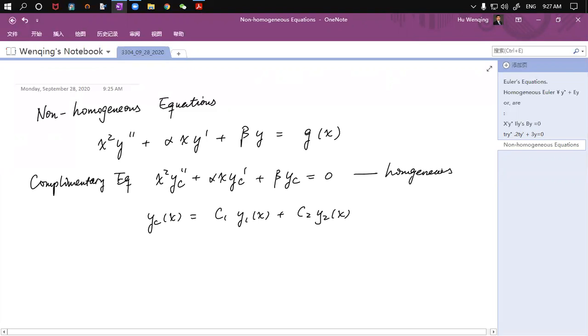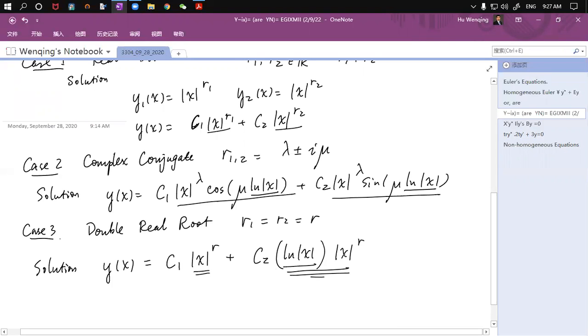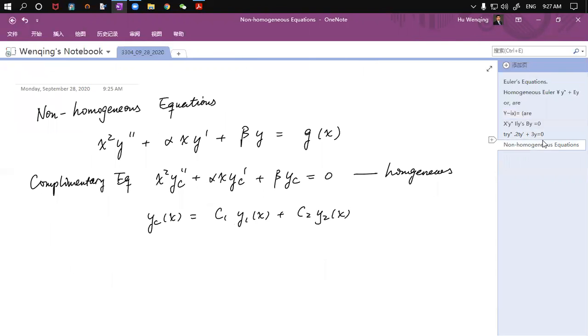As long as it is homogeneous, you can use the theory for homogeneous equations to solve it, right? So y1 and y2 can be determined by your previous theory regarding y1, y2. Remember, for example, this is y1, this is y2, or maybe this is y1, this is y2. That's an easy way to find y1, y2. So as long as you have y1, y2, you just want to find one particular solution, right? So find a particular solution.